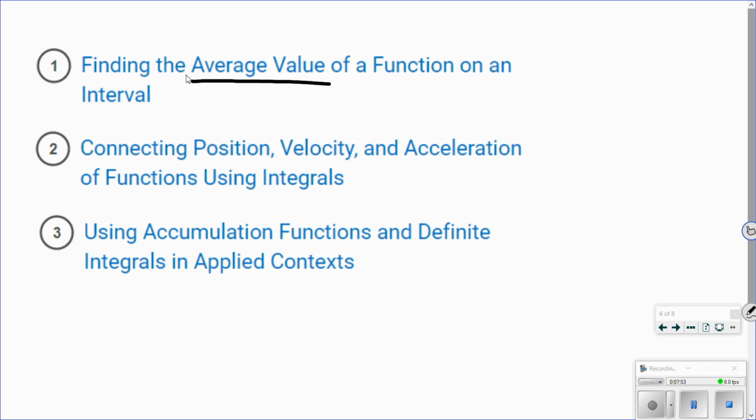Connecting position, velocity, and acceleration functions using integrals. The key thing here is that it says using integrals. So it could go the opposite direction with derivatives. They could give you the position function and you have to find the velocity or the acceleration function, but it will not go the opposite way. They will not give you an acceleration function and ask you to find the velocity, or give you a velocity function and ask you to find the position.